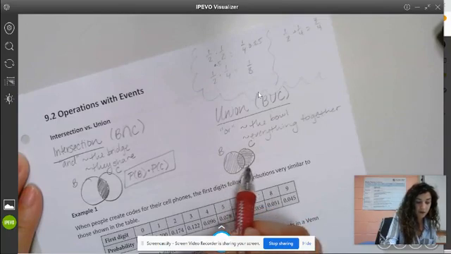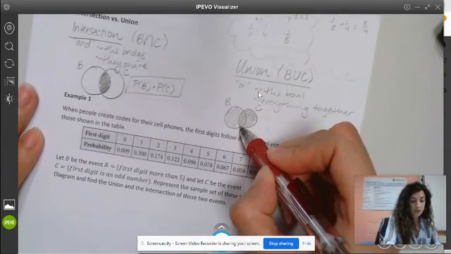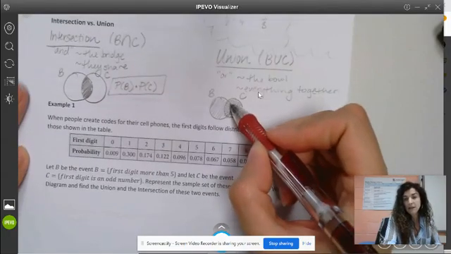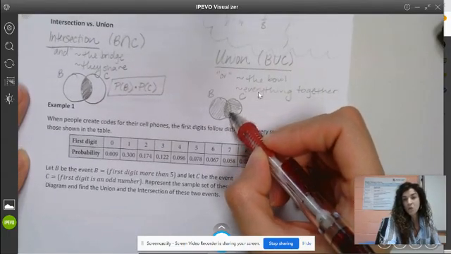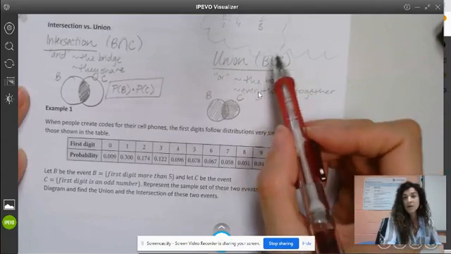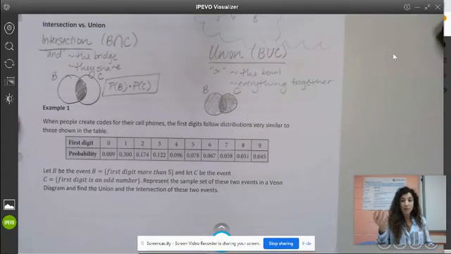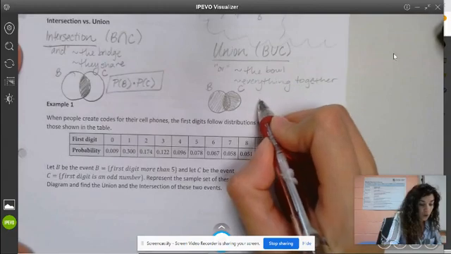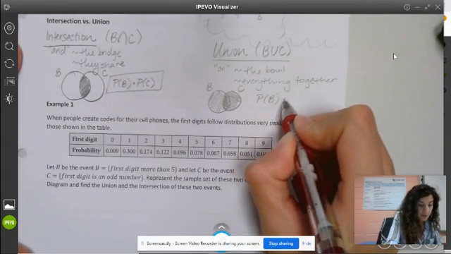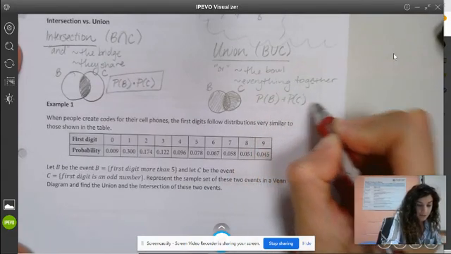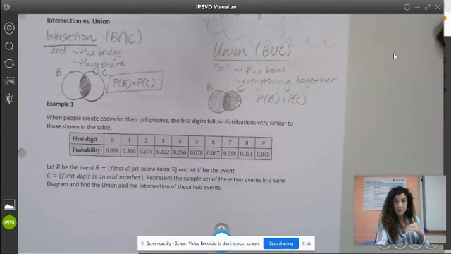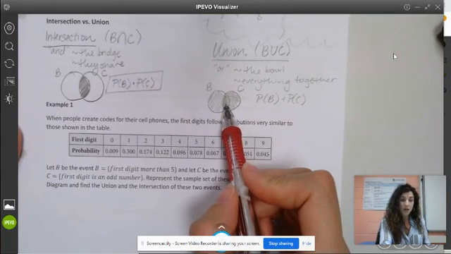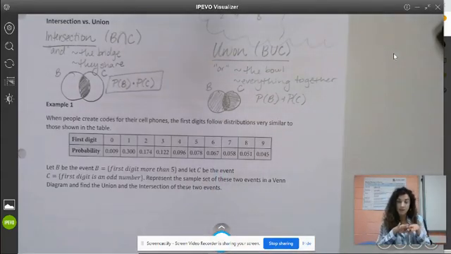I want you to be very careful though, because notice that you have a section of this Venn diagram that's accounted for twice, okay? So how you calculate for the union is you're like, okay, well, it's the probability of this or the probability of this. And so your probabilities are getting larger, and so you're adding them together. The probability of B or C is the probability of B plus the probability of C. Now, the careful thing, the thing you have to be really worried about here is if they are not independent. In other words, if there's some sort of overlap between the two worlds.